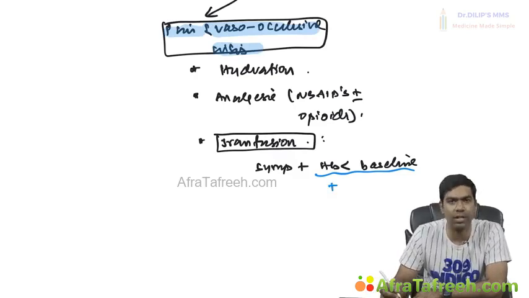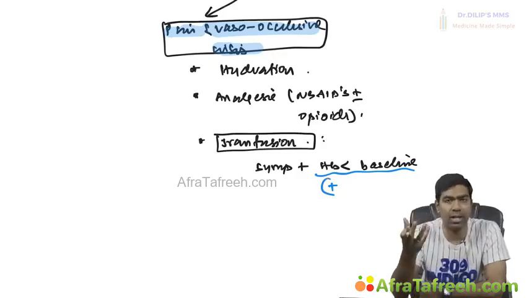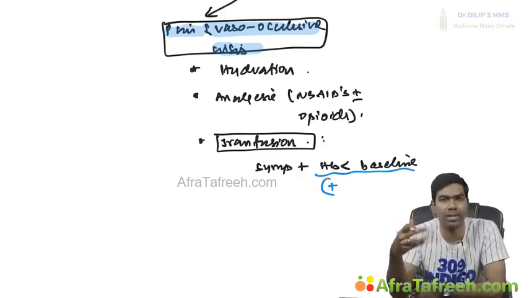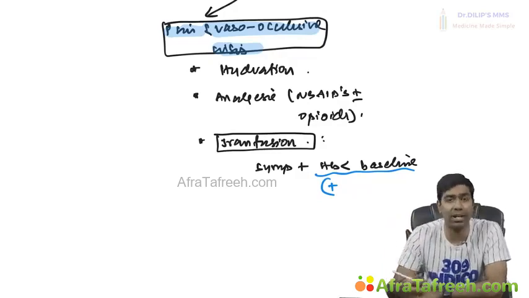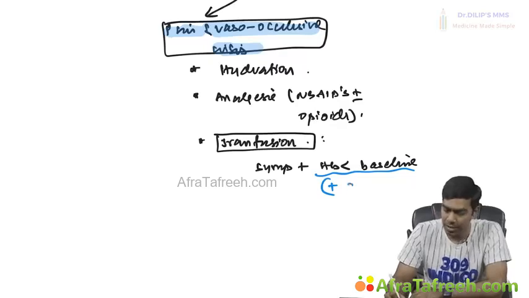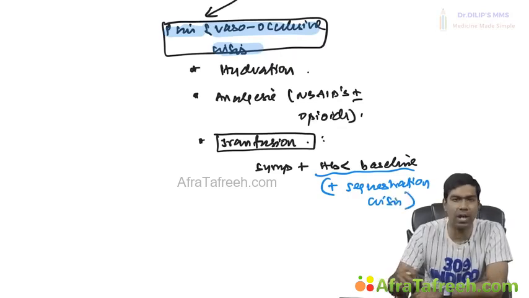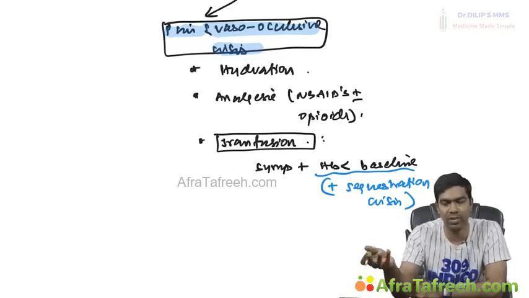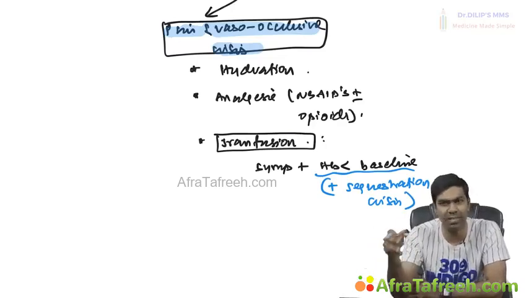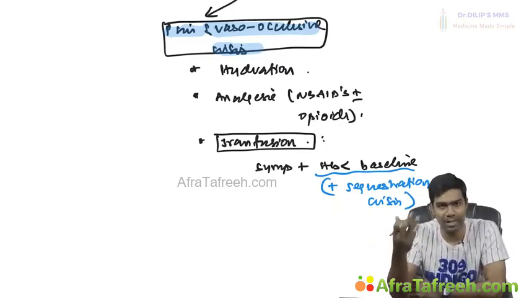The patient is also having an associated, probably underlying reason. The understanding about why hemoglobin less than baseline becomes an indication is that the patient might have an additional sequestration crisis also, which means unknown. It's not that severe, but the patient might be having additional sequestration. That's why RBCs are moving into the sequestrated area, and that is why the hemoglobin in the peripheral blood is getting drawn. So it's an understanding, that's all.